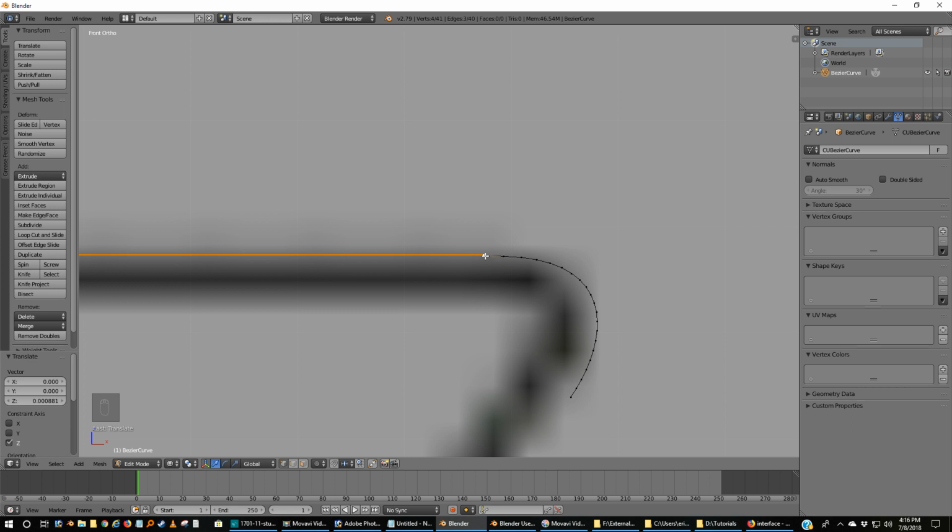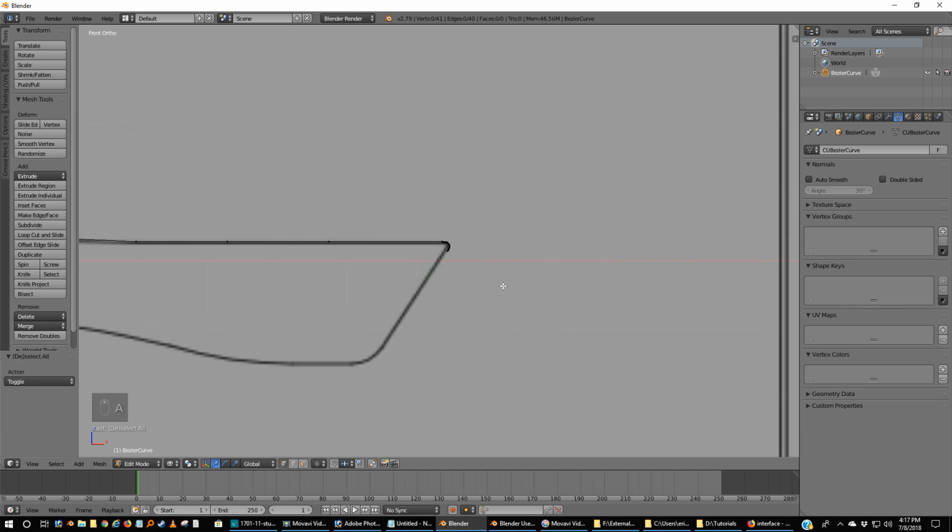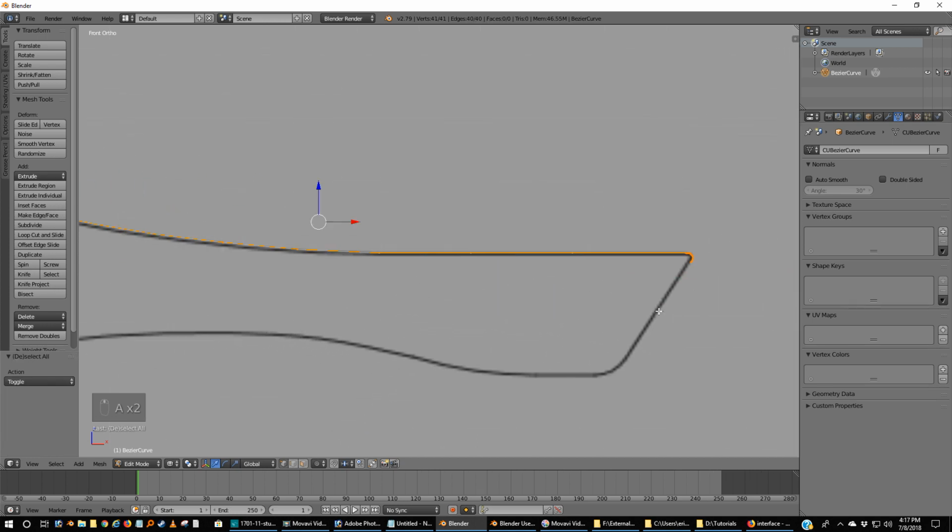So they're just slightly higher than the curve. Of course, I could grab Z and make them exactly even with that curve, but I want to lead into it just slightly. Okay, so now A to deselect everything, A to select everything again, make it really visible.